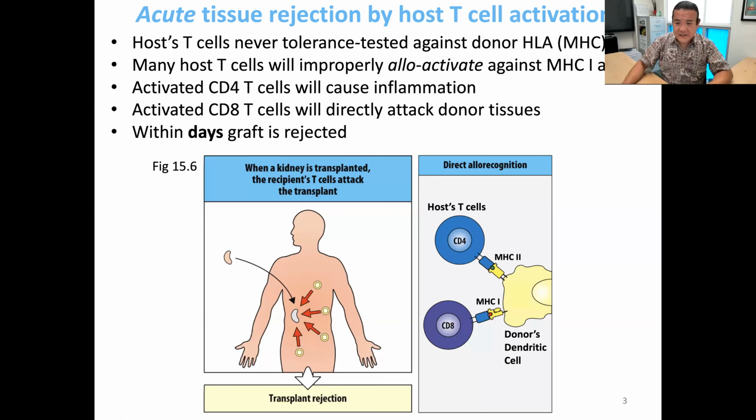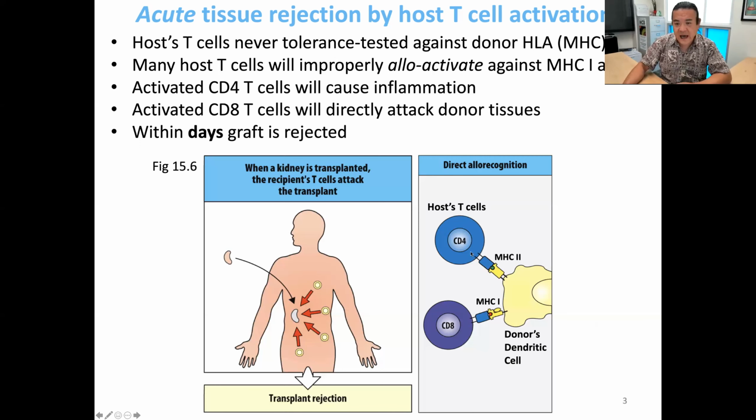And again, because these T cells in the host have only been trained to be okay with self HLA, naive T cells that happen to have the right shaped TCR to bind by chance to a foreign shaped HLA never would have been screened out of your system, right? Because why would they have been? There's no reason why those T cells shouldn't be allowed to exist, because Mother Nature never intended us to put somebody else's kidney in your body.